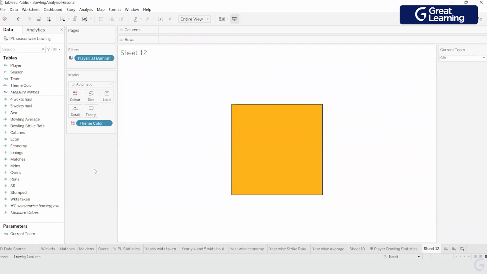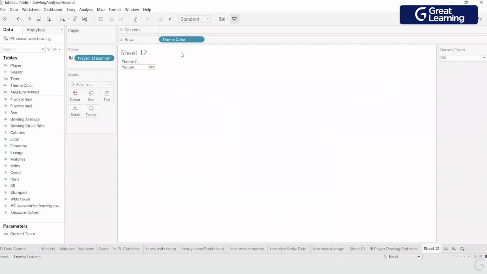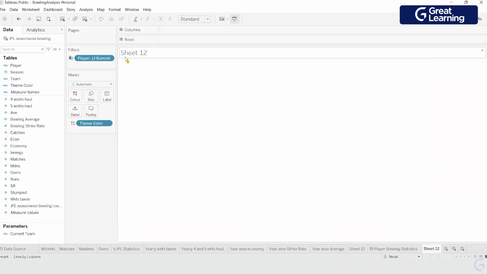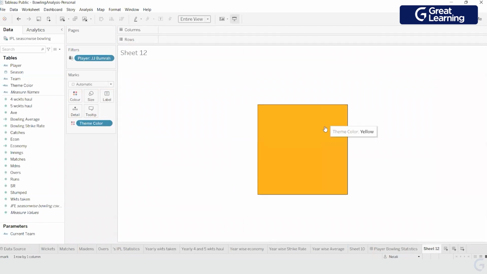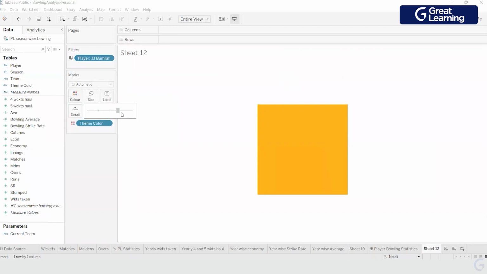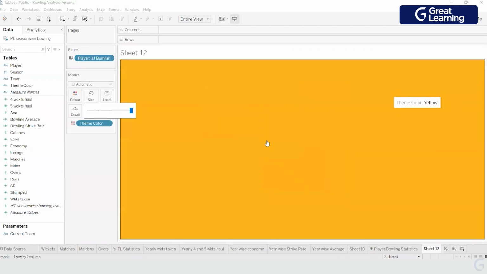Okay, let me again do this. Just a minute. Okay, let's take the theme color, place it in color. Yeah, a small box will come, and then this entire view. Why is this not happening? Okay, size. I have to make it the full size. Yes, now it will happen.